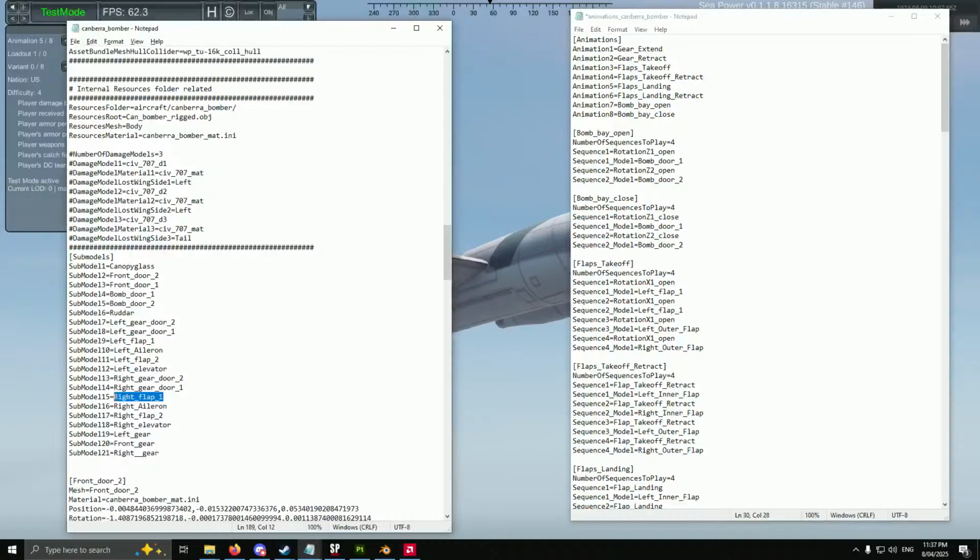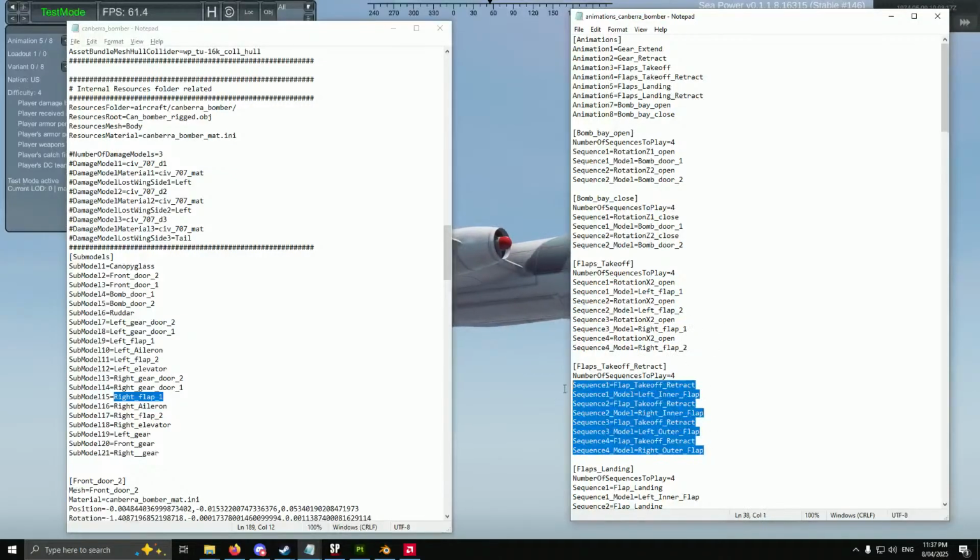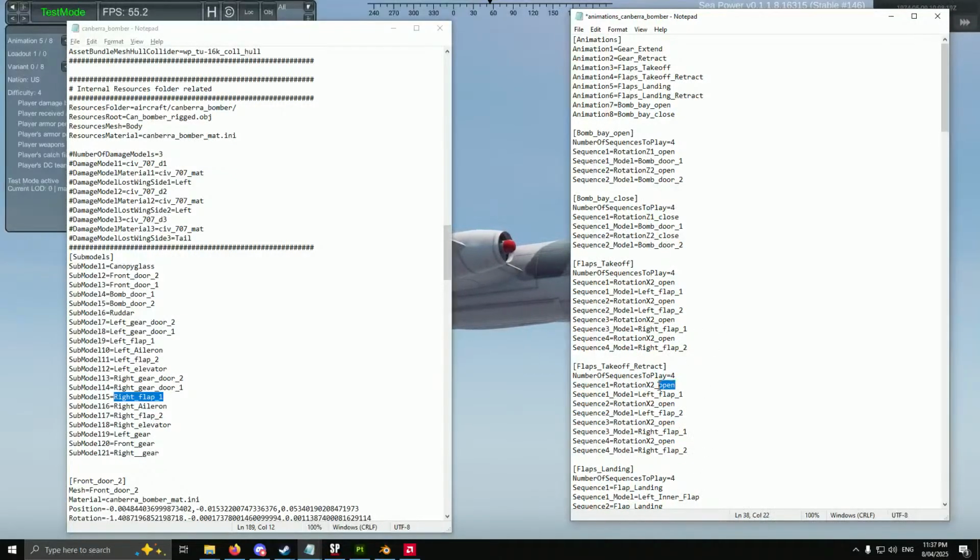And I need the right ones. Yep. And I just copy and paste that into there, and I just need to change that to close.